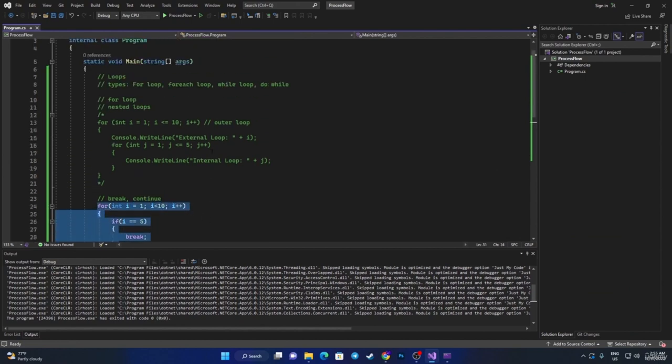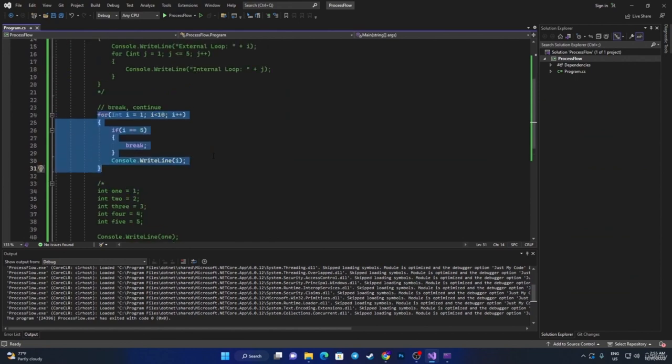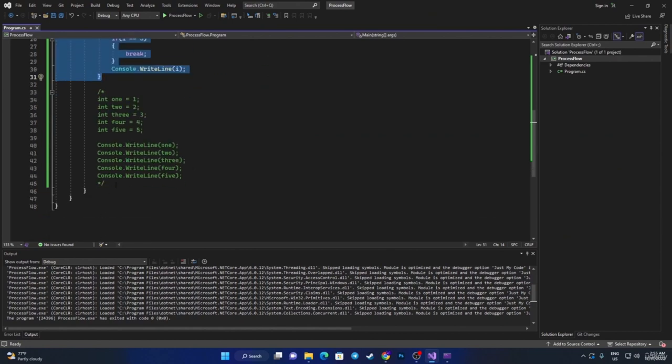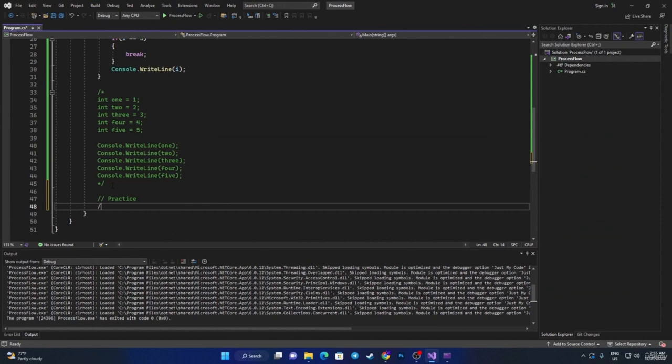I hope that you were able to wrap your head around that. It's a little bit tricky. Just practice and practice. Try to print from 1 to 100 using a loop. And then also try, this would be a simple assignment, to print from 100 to 1 using a for loop. So let's say the practice would be print to console 100 till 1. So that's the very simple practice for for loops.